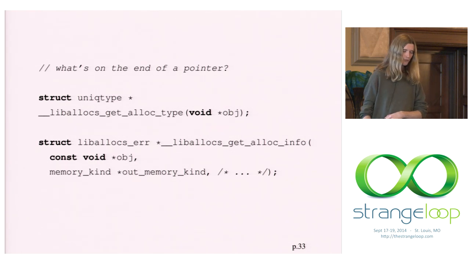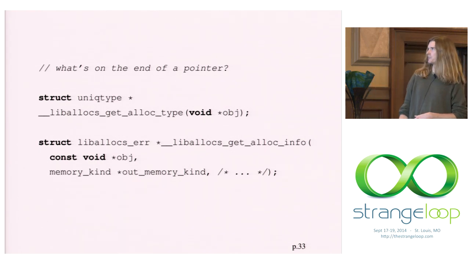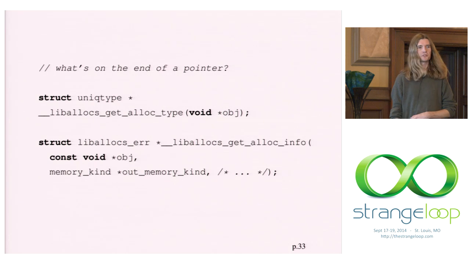So what could we do? Well, we can give it a pointer, and it can tell us what's on the end of that pointer. That's what the first is doing. That's giving us some kind of type information about what's on the end of the pointer. So this is a lot like what the dladdr function was doing for us, but that didn't really give us any type information. It just told us, well, there's a thing, it's got this name, it's got this size. So it's really just telling us that we've got some object, but not really any type information.